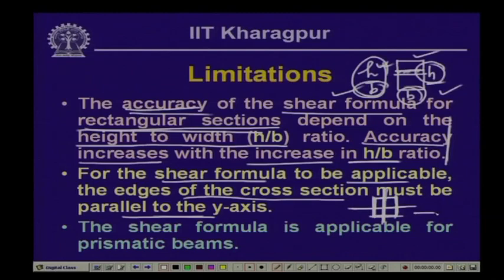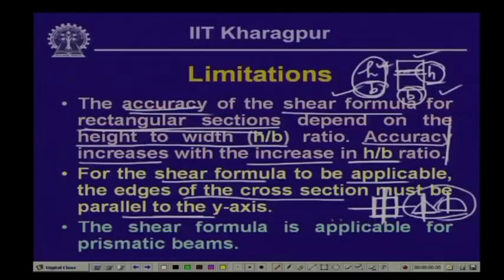Now, if you have a section like a triangular one, or a semicircular one, for this kind of section the edges are not parallel to the y axis, and the shear stress formula cannot be used for evaluating stresses for such cross sections. So, this is one of the prime limitations of the shear formula.